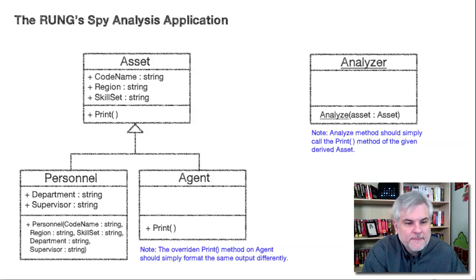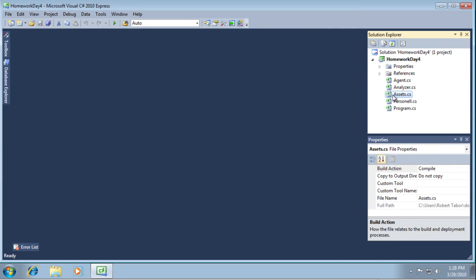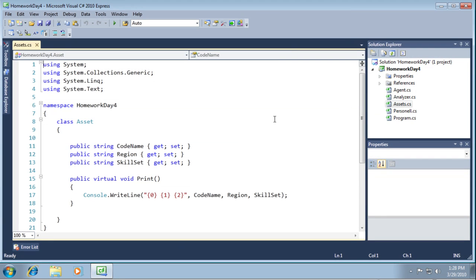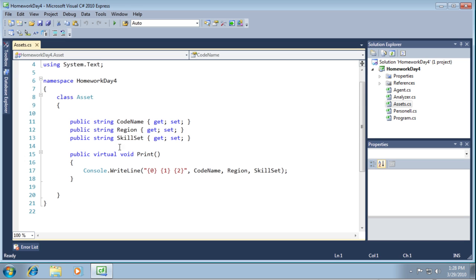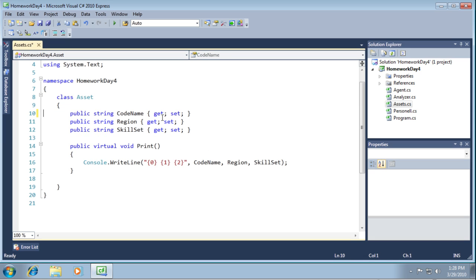Okay, so first of all, we can take a look at what we were asked to do, and that is to create a base class called asset. So let's start there. Take a look at this asset class. The asset class has 3 public properties that I created by using the auto-implemented property code snippet, and just changed that first value to string and then the my property to whatever the given property name was. All right, so that's how I completed part of it.